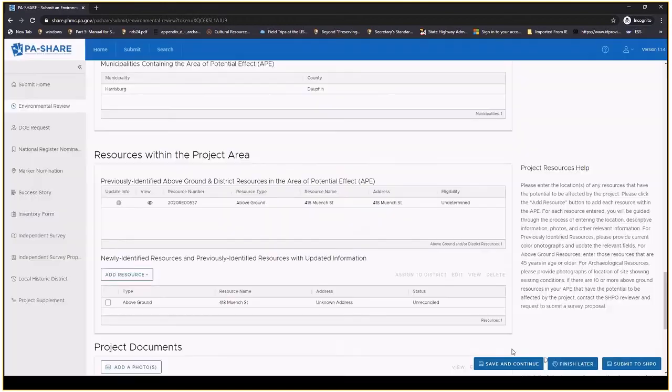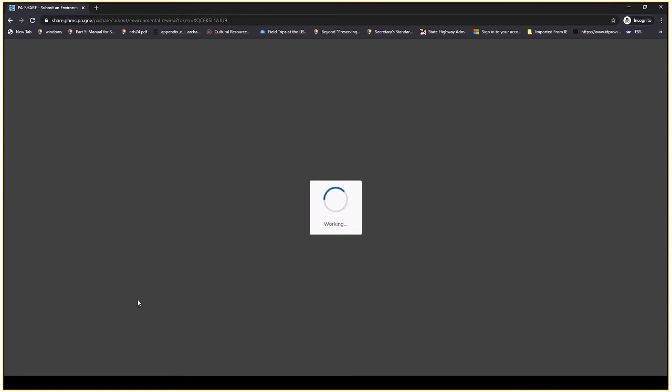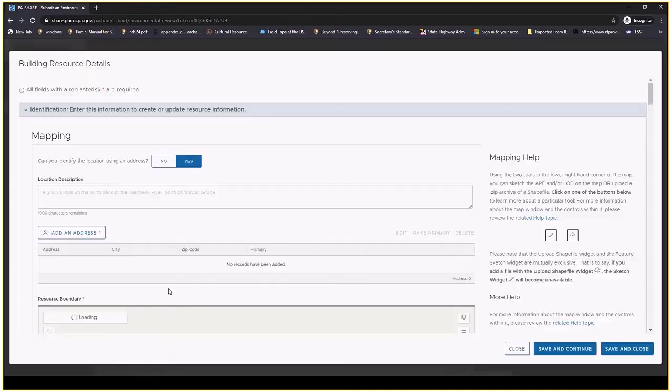So I'm going to close out of this. If this was a new resource that we wanted to add, you would click on this button and add building resource. And typically, again, you will not be sending in information on resources unless you're proposing to demolish them or alter them significantly through like a large addition.